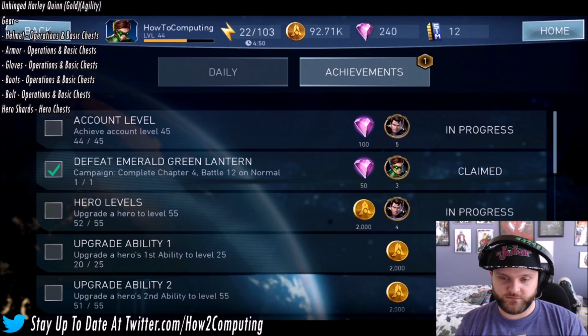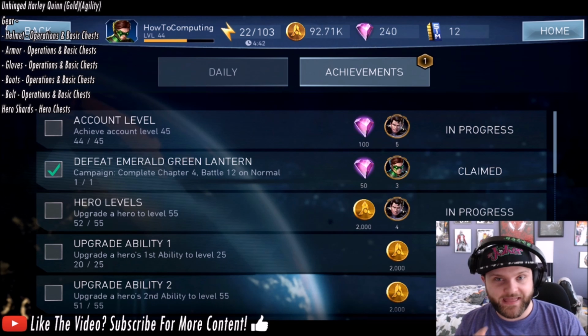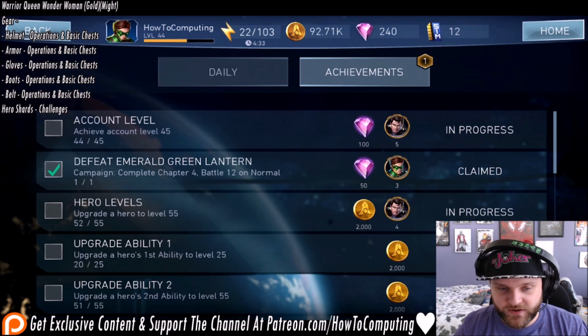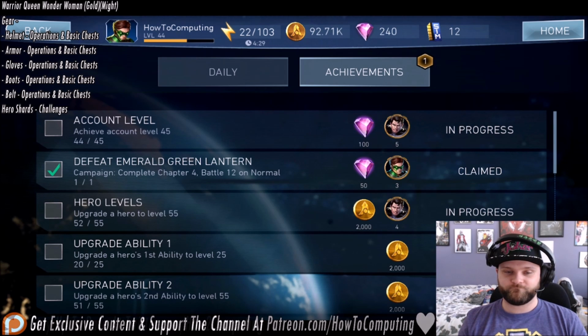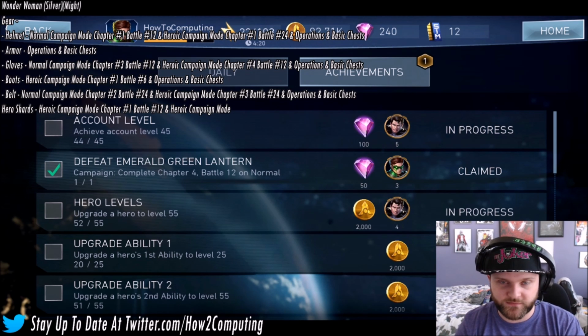Under achievements, you can only get shards for Armored Superman through anything that doesn't end. So the way I say that is, you can see Emerald Green Lantern I claimed the objective for, and I got 3 shards for him. But that ended at Chapter 4, Battle 12 on normal, which isn't very helpful because it doesn't give me any more of his shards throughout the rest of the game. I get 3 shards. Useless if you haven't unlocked him.